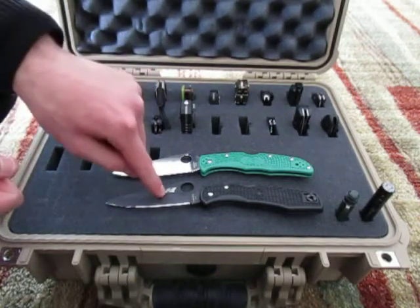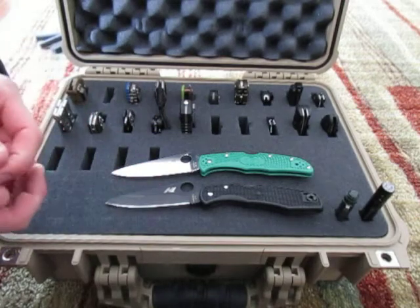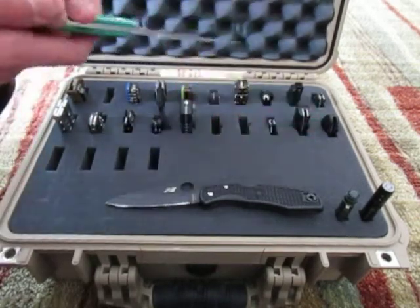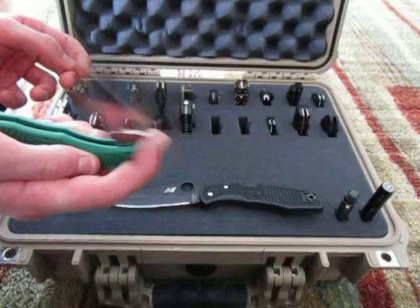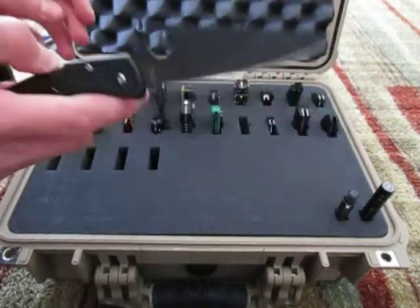Oh, and this isn't full flat ground. The grind starts about halfway down the blade and then goes. But still, they're almost identical knives, same size. If you handle one, you pretty much handle both of them. Both of them are really, really awesome knives.